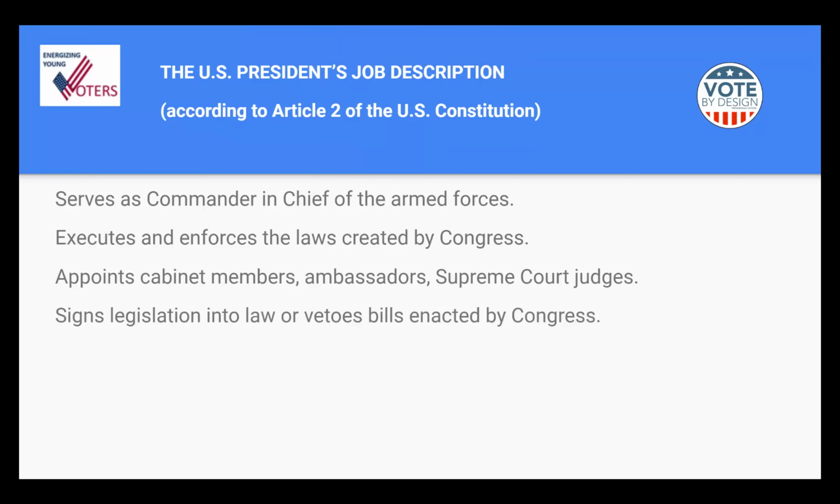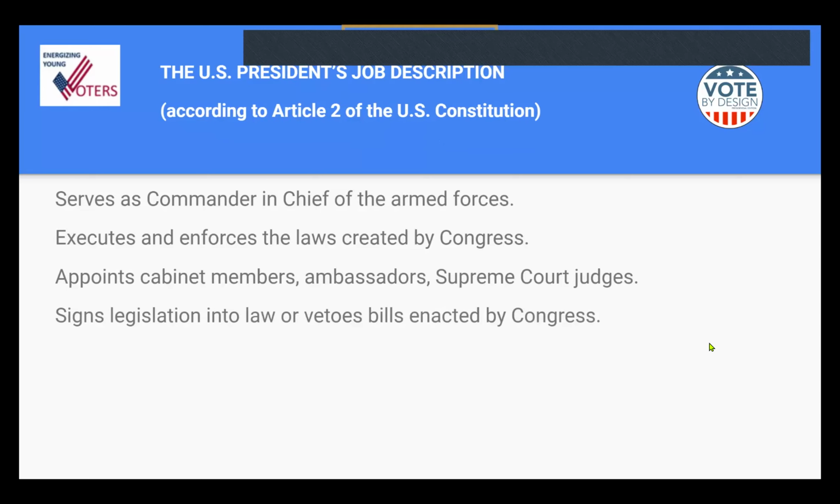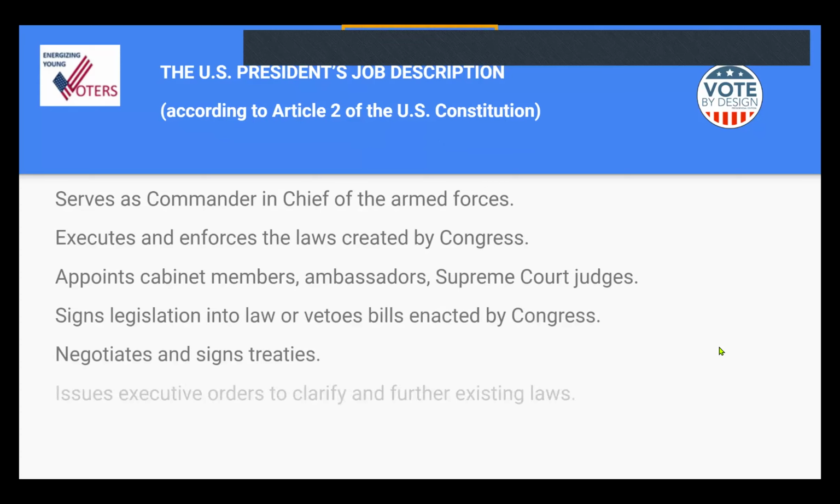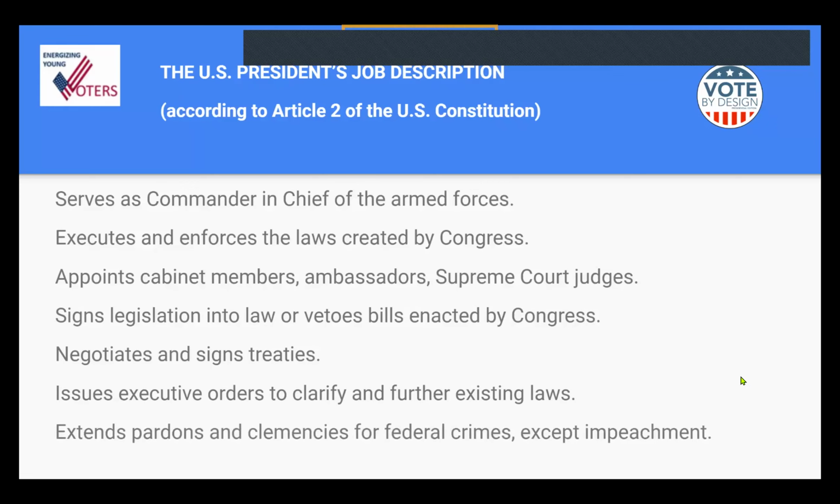And there's been a new rule by the Supreme Court on that. Signs legislation into law or vetoes it, negotiates and signs treaties. That was the foreign affairs thing, and issues executive orders to clarify existing laws. And then finally can extend pardons and clemencies for impeachment.